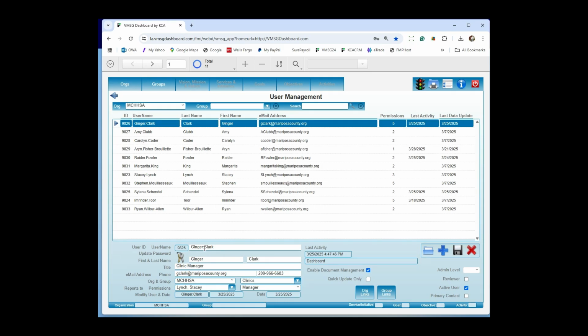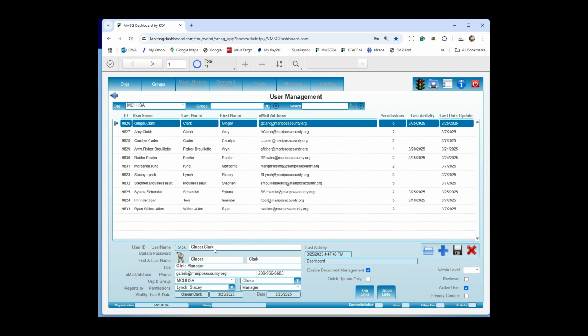The first thing you see is the username. Most often we use first name dot last name. The reason for that is you got to be cautious because there's about 6,400 users in the system, and every user has to have a unique username because it's across everybody. The server is across hundreds of health departments here.